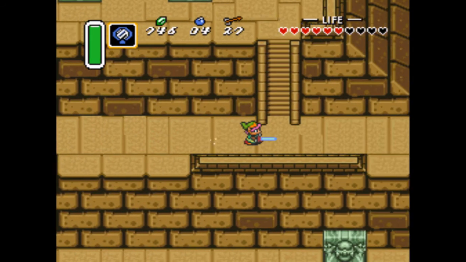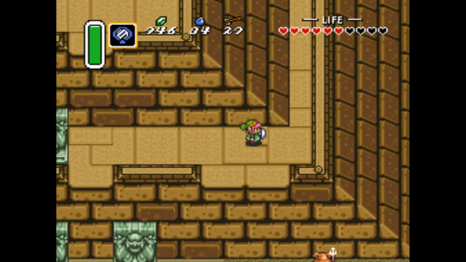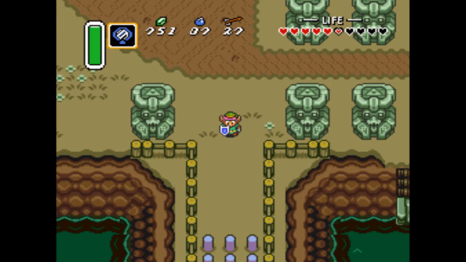And the last one's in the Dark World when we first enter it. All you gotta do is go down the right side and then get a piece of heart. So yeah, back to you, Nico. Thanks, Nico, you're so beautiful.